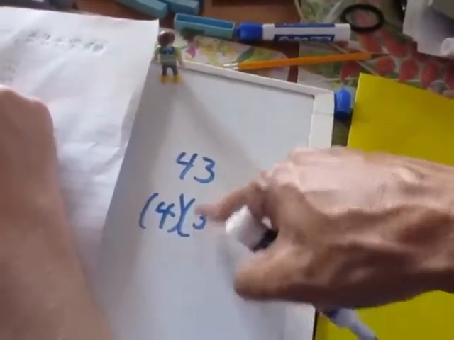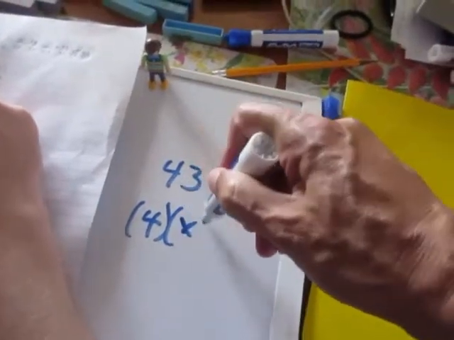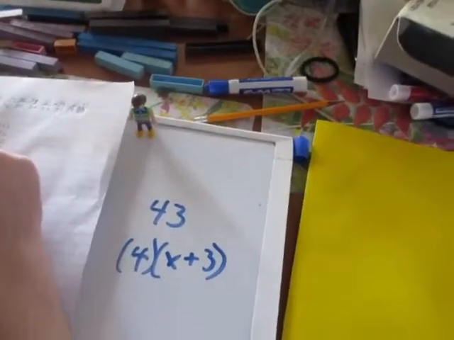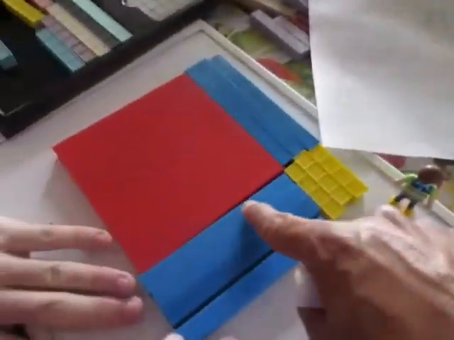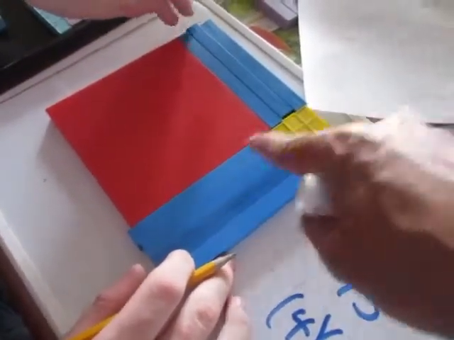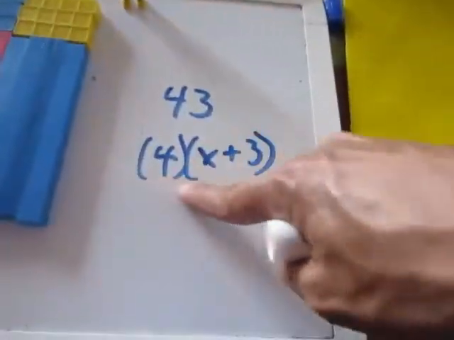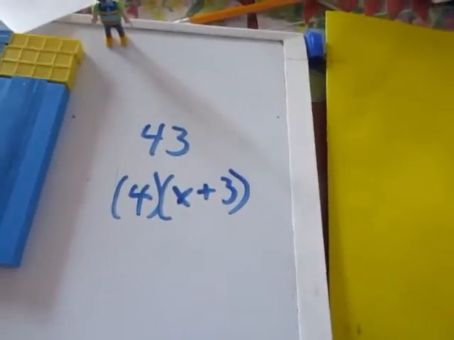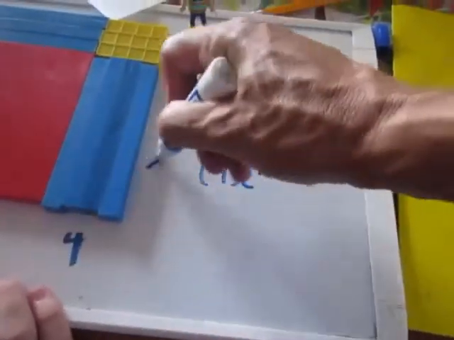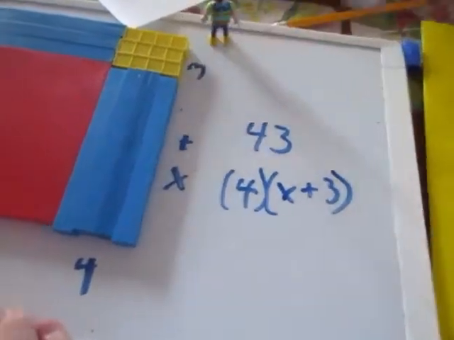Now, if I want 4 x plus 3s, I could do that. Right? In fact, can you see some x plus 3s here? Yeah. I see some x plus 3s there. You see there's an x plus 3, and there's another x plus 3, and there's another x plus 3, and there's another x plus 3. And it's 4 across, and x plus 3 up. Yeah. You see them? Yeah. Right, there's the 4. Right, there's the x plus 3.